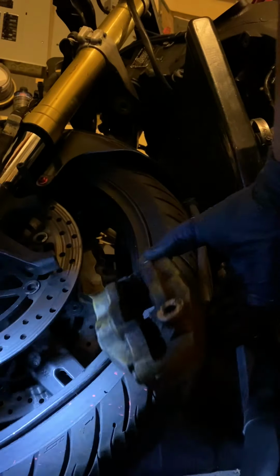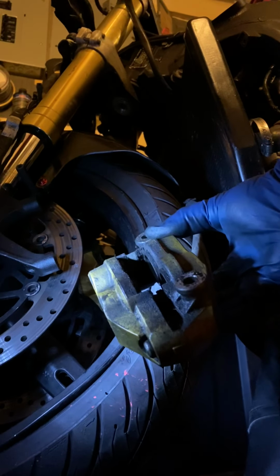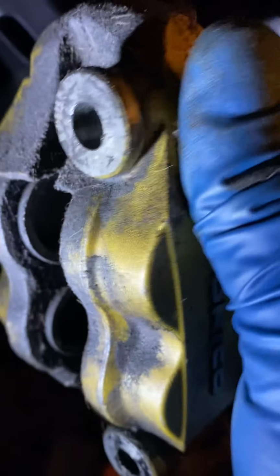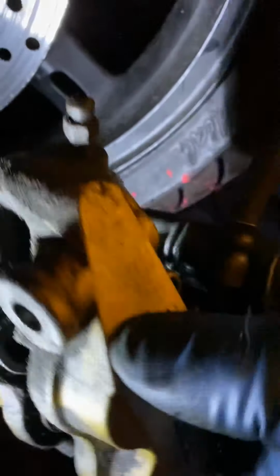Let me give you guys a closer look. What I'm looking at here, that's disgusting. My pistons are already pushed in, so I don't have to worry about pushing my pistons in. But one thing that I do have to focus on is cleaning this caliper. So you want to make sure that you clean your caliper with, of course, some degreaser, soap and water, scrub it with a toothbrush. Make sure everything is clean for reassembly.